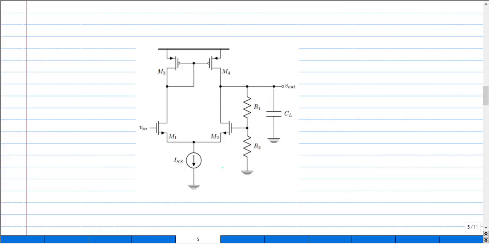Now let us assume that I have applied a small step input. The magnitude of this one, let us assume that it is equal to del V, the height of this particular step input. I'm talking about a time where if this is the origin of my signal, then any time before this, we assume that this is the condition that I have. Now what happens the moment I apply the signal at time t equal to 0? Now this creates a potential difference between the gate and the source, right? So this del V has to get divided into 2 halves. One half would appear here because I apply differentially, and the other half would appear across the gate and source of our M2.